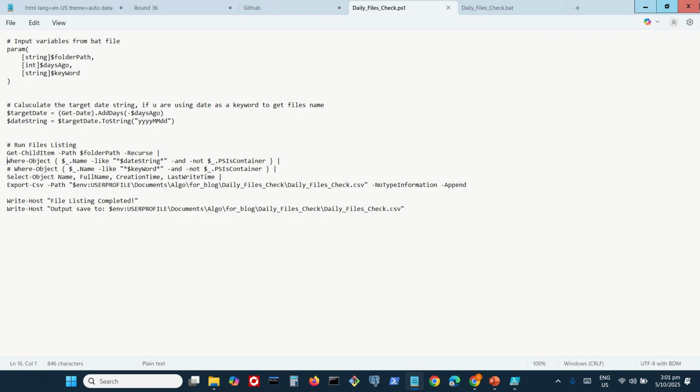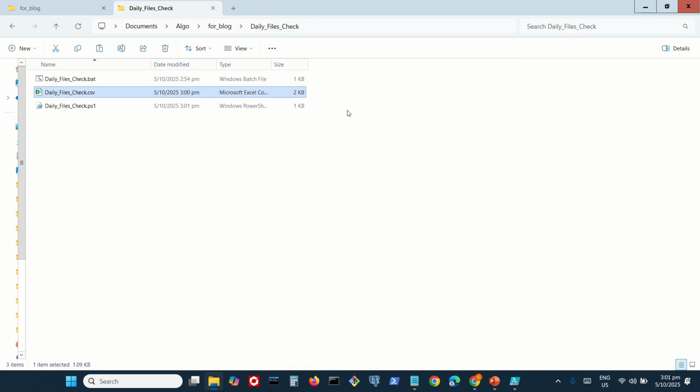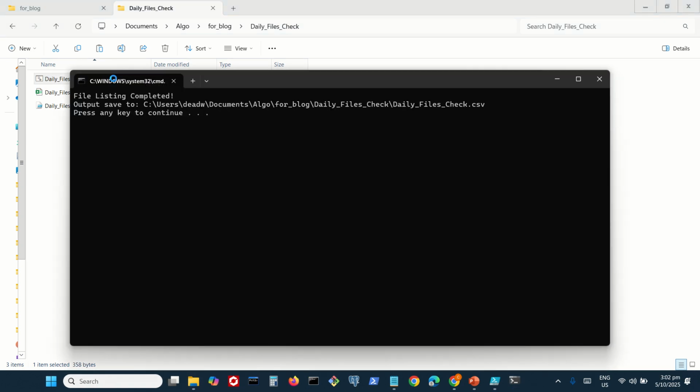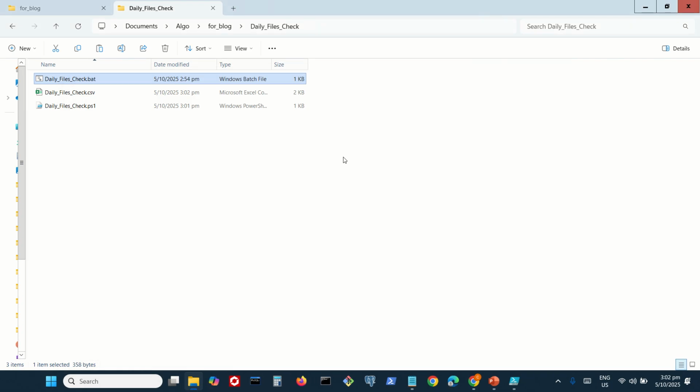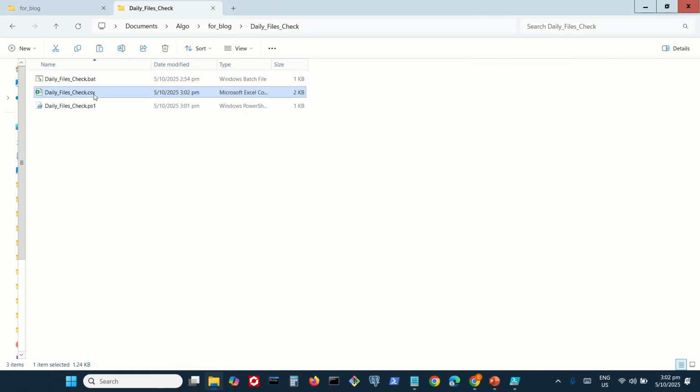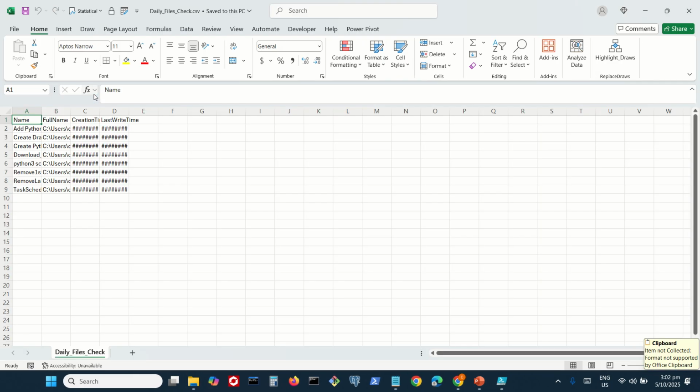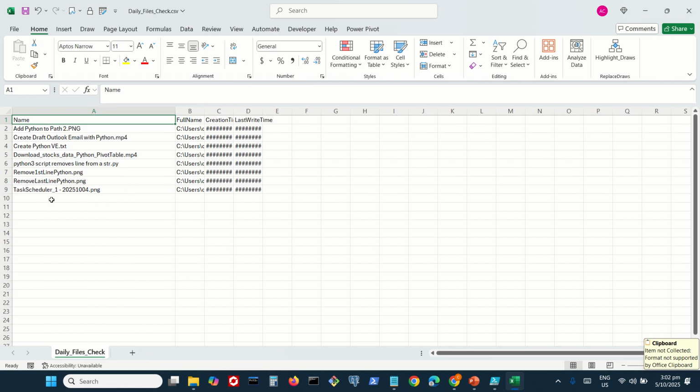So now I shall demonstrate again. I saved this file already. So I double click on the bat file. And again, it said completed. It says here, press any key to continue, you just click. Now you open your CSV file. You will see an additional file at the end with the date here, 2025/10/04, which is yesterday. The days ago is 1, so I minus 1 day.